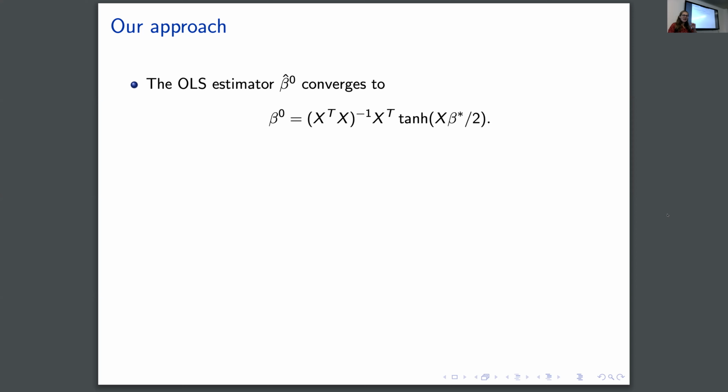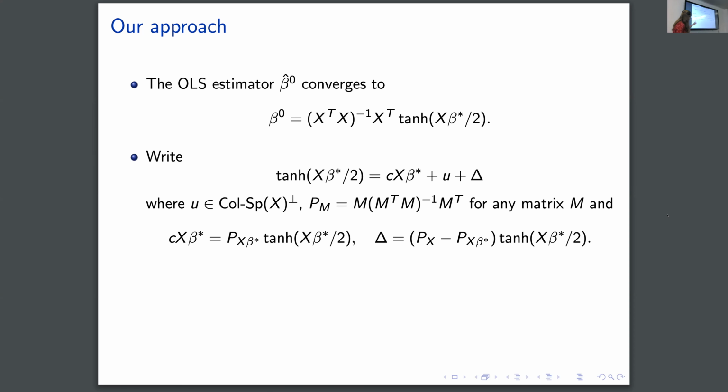So if this relationship were invertible, you could potentially estimate beta naught using least squares, invert that relationship, and obtain an estimator of beta star. Right? As long as this function is well behaved, in practice that's quite often done. The problem is this function is not invertible. So we've got to do something else.